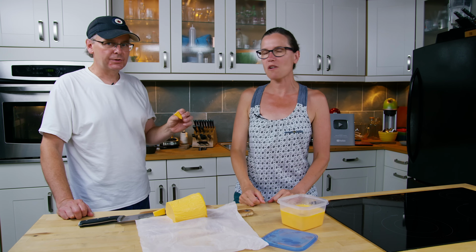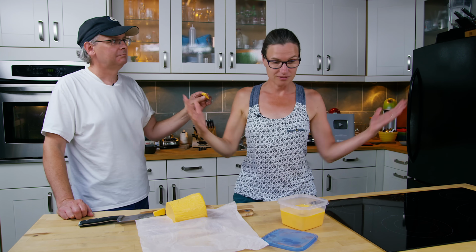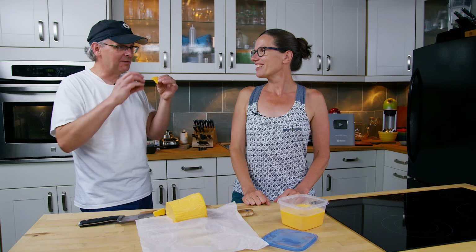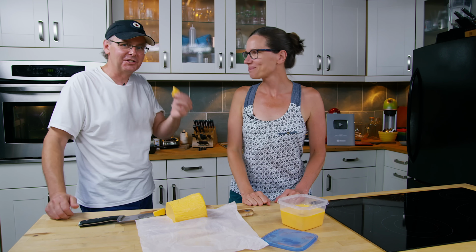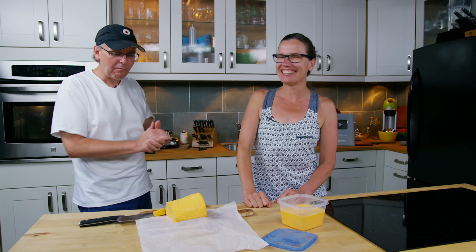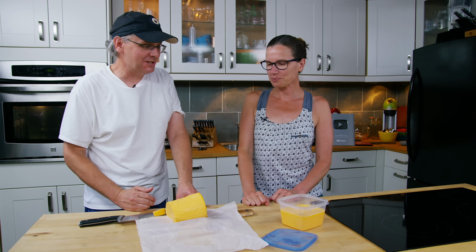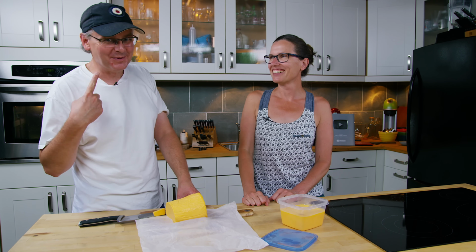It serves a purpose. It's great for all of the things that you use it for. I don't think I need to make it myself. It makes a great grilled cheese because it melts really well and it pulls apart. I noticed you've even had your second piece now, so it can't be that awful. No, it's not. It's not awful at all. It's absolutely fantastic. I really like it. Put a big smile on my face.